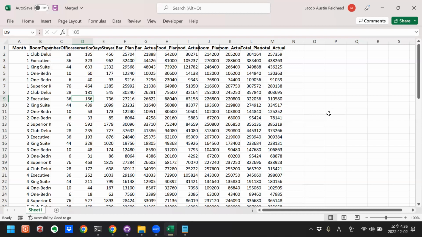I'll throw that up on YouTube, and then we'll meet again in session 5 in 2 weeks, and I'll show you how to use merge again to make a time series of these, so we can actually start visualizing room type over months on the x-axis. On the y-axis will be the percentages that they reached the plan, and we might have six data series, right, for each room type.